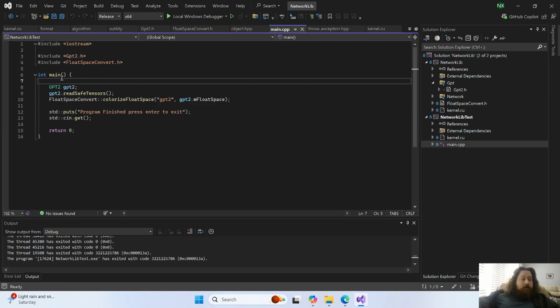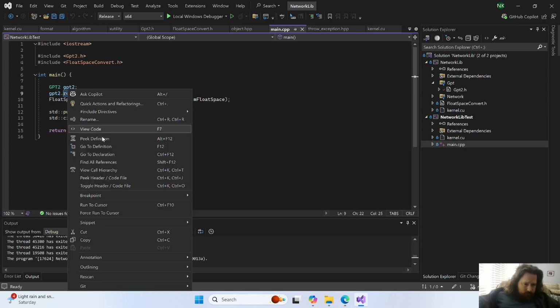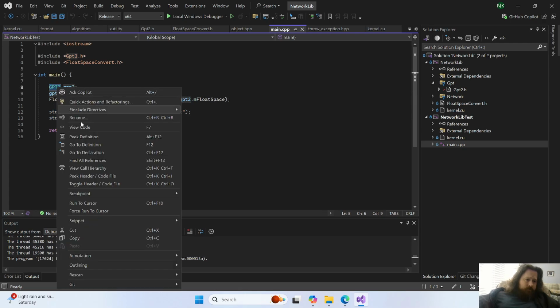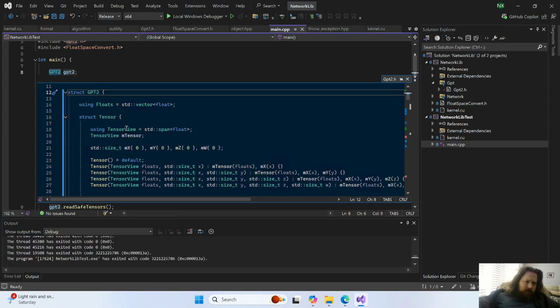So this is main, and then I declare a GPT-2. I read the safe tensors, I float space convert. So this GPT2 structure I derived from the source material.